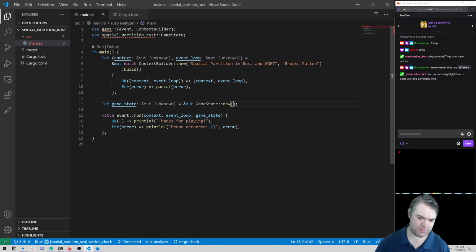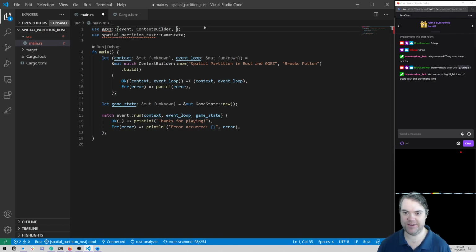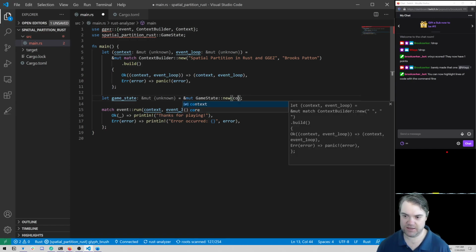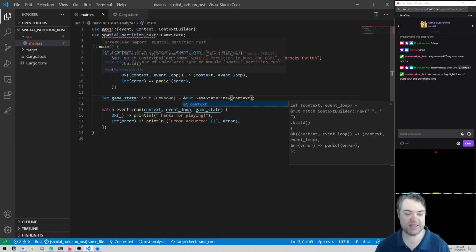This is something I put into my to-dos to update this entire thing so that it does this automatically for me, but we don't have that right now. So we'll just pass in a mutable reference to a context, which we already have right here. And that's pretty much the only change I need to make in this file.